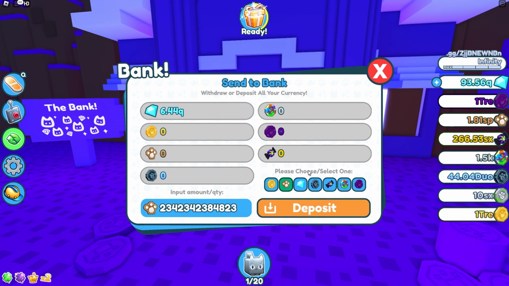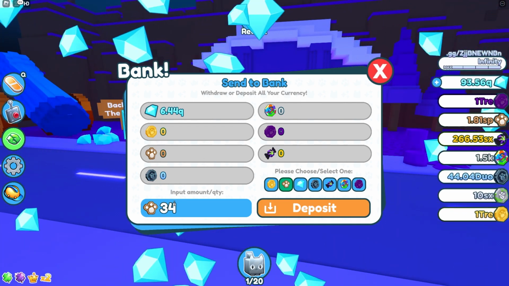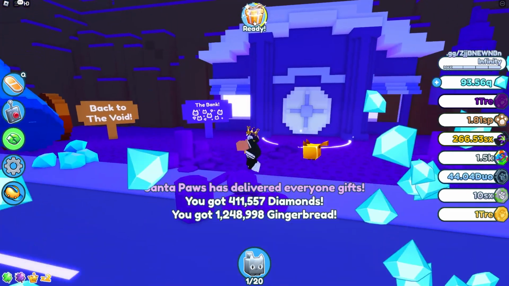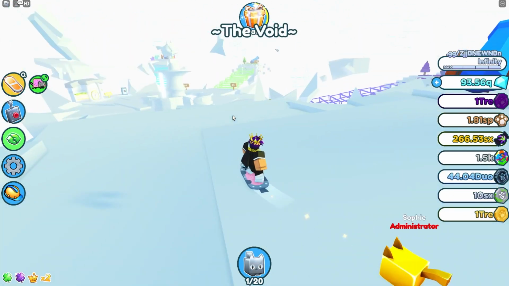Wait, it's not working. It's not working! I think I broke it! I broke the game, guys, because I'm just too good. Yeah, I think I broke. Oh my gosh, you're broke. No! No! Oh wait, no, it's not broken. Okay, never mind, guys. It's not broken. It's just the bank's not working because I'm just too good for this game.